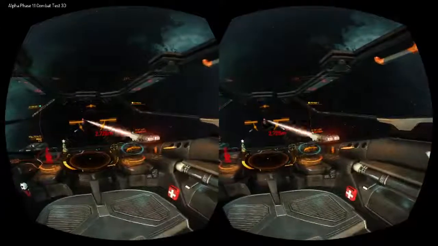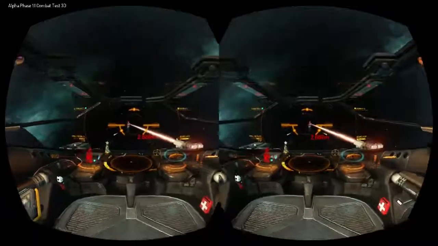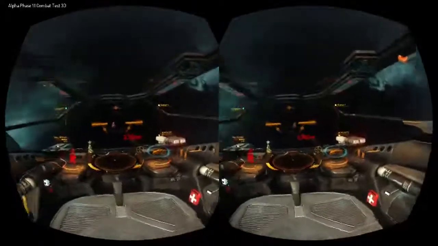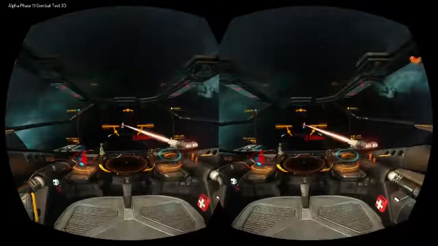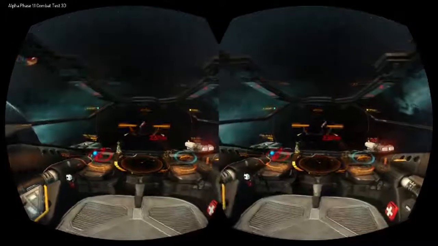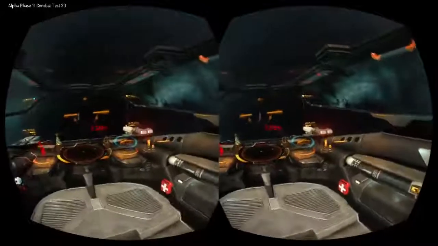I'm going to have to switch to full shields and engines in a second. His shields are very, very low now. Should put all of my power back into shields shortly. Come on. Oh, his shield energy is so close to being fully dissipated. There we go.